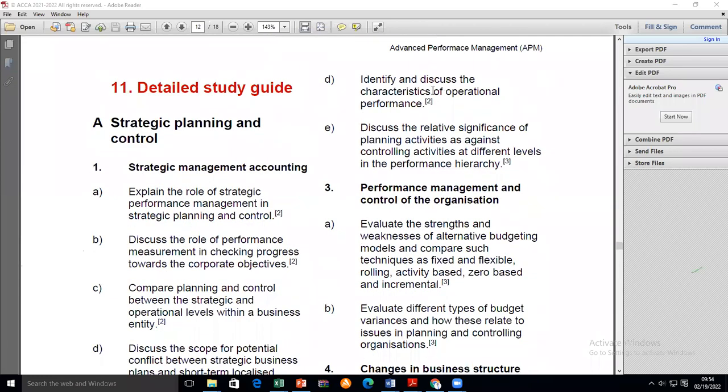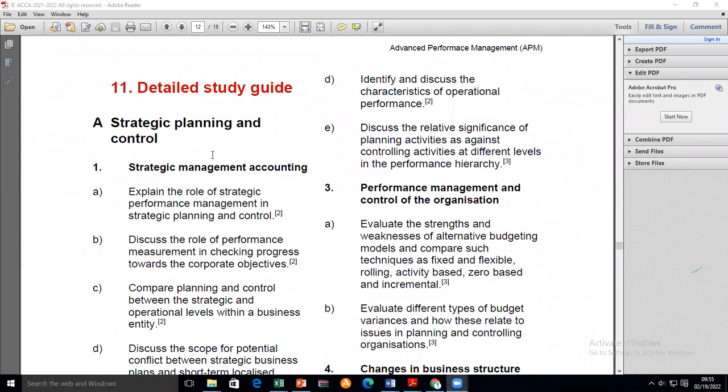If we take our syllabus, the area which you need most is area 11, the detailed study guide. The detailed study guide is very important because this is the basis for setting examinations. So when an exam is being set, basically, it's being set on the basis of the detailed content that you find on the syllabus. And if we pay attention, you notice that we can literally link every question that we have on the question paper to this study guide.